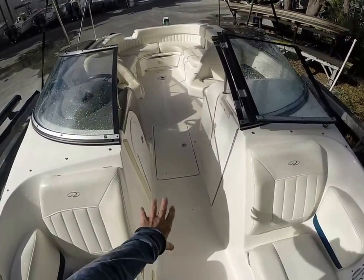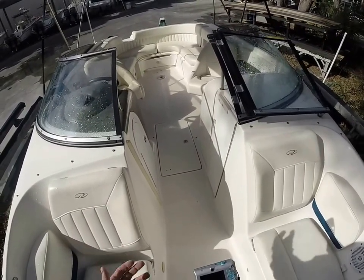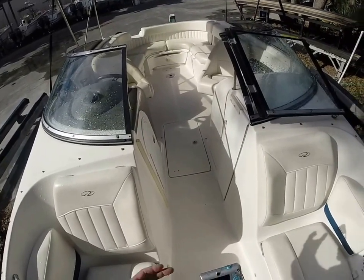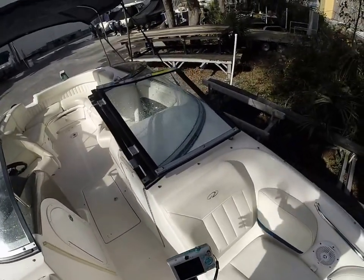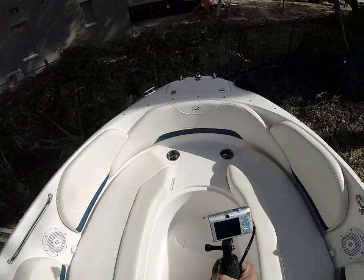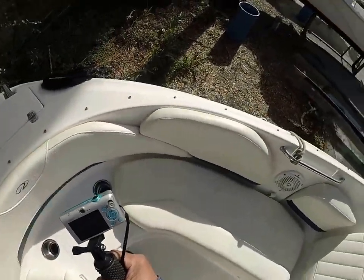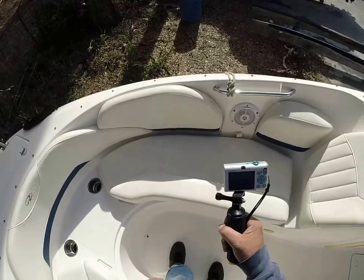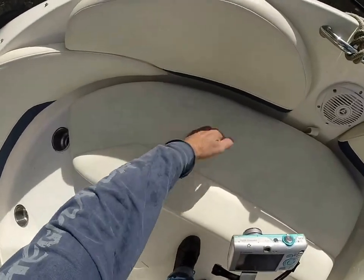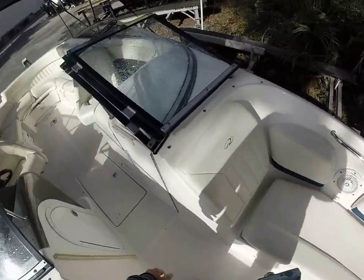The bimini is in good shape and didn't take long to put up. I gave the bottom a quick rinse and scrubbing to get that diesel dust off. Whether you want carpet in or out is your call — on those hot sandbar days without much riding around, maybe yes; if you're moving a lot, maybe not. It's a personal preference. Overall, the upholstery is in wonderful condition. The bow, anchor area, and forward upholstery are in real nice condition. She could use some upholstery cleaner, but there are no stress cracks in the deck.